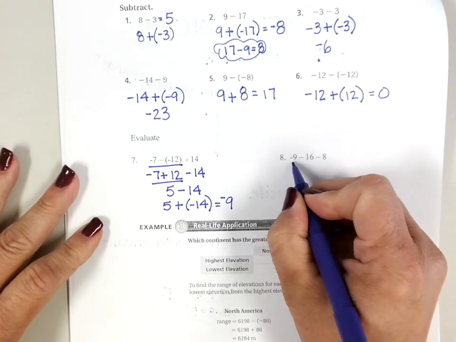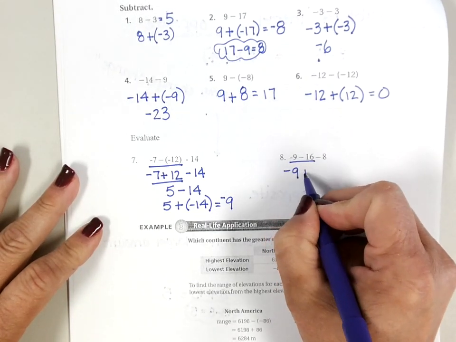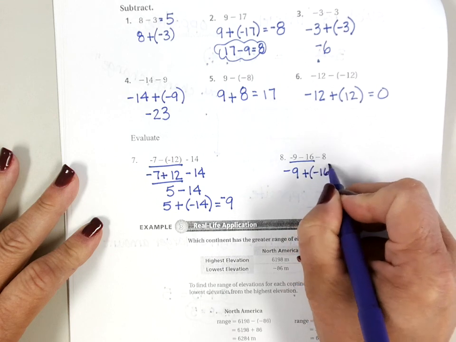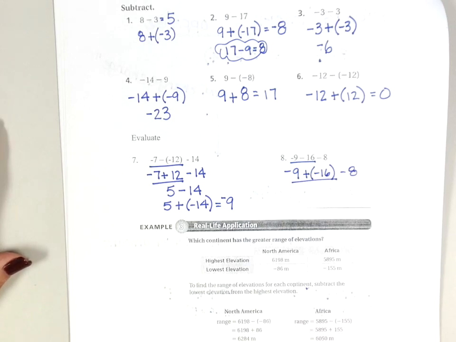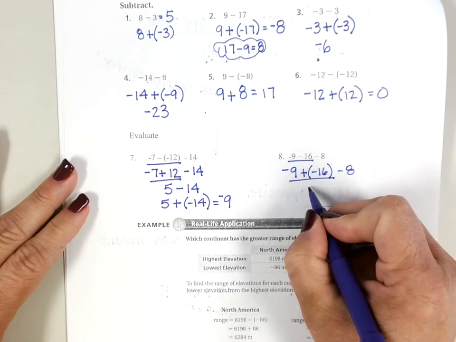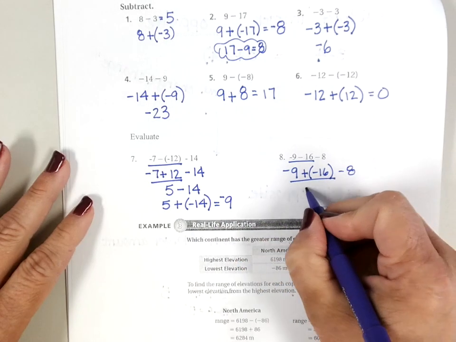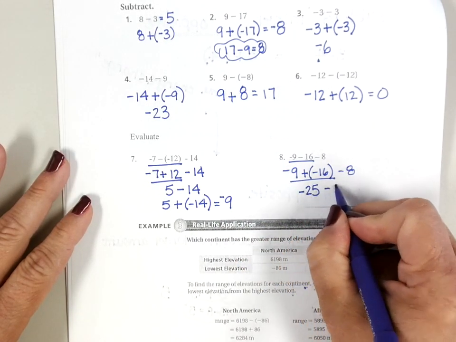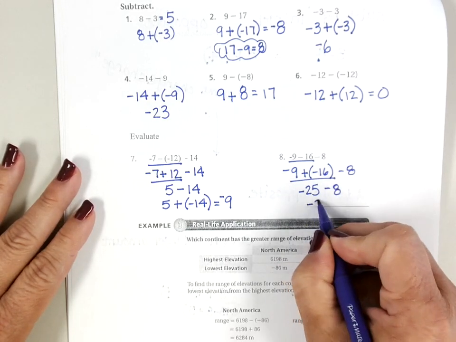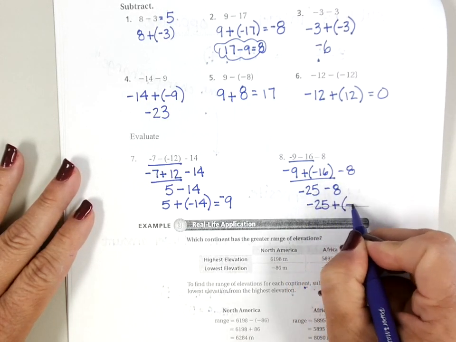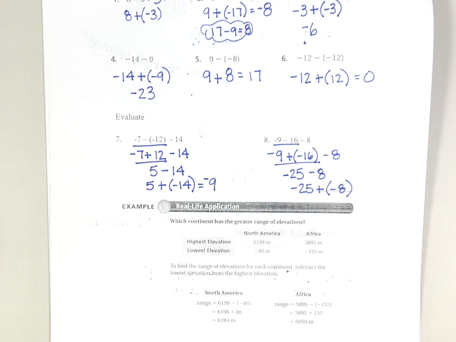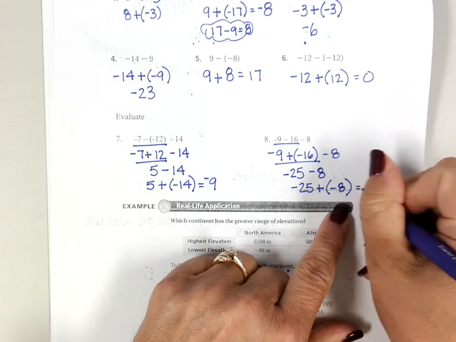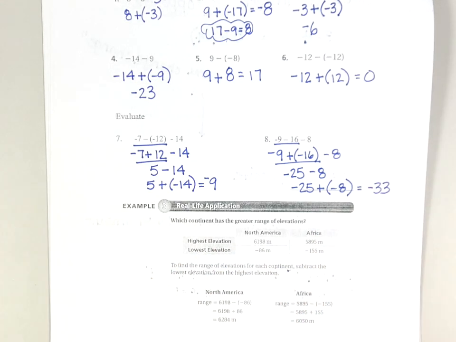Number 8, from left to right, keep, change to plus, change to negative 16. You can still write the minus 8, but we're still working from left to right. So if I add negative 9 plus negative 16, that's all red chips put together. You add them and you keep the same sign. Now you have to finish, keep, change, change. So now I've got negative 25 plus negative 8. Those are same signs, so I want to add those two together. 25 plus 8 is equal to 33, and we would keep the same sign.